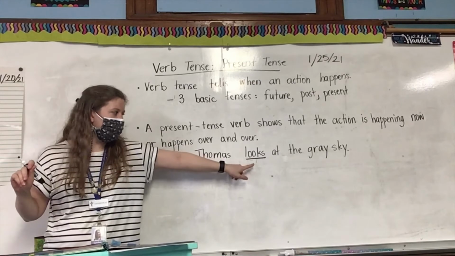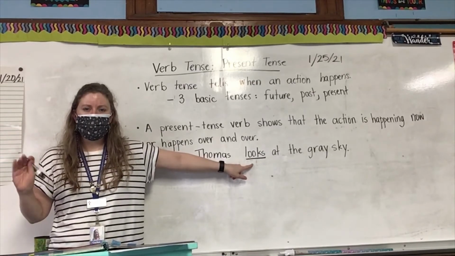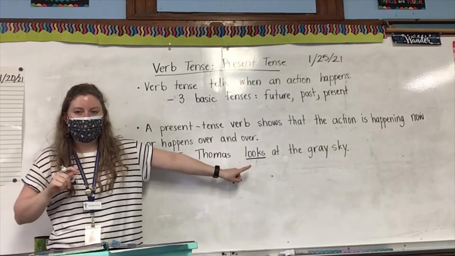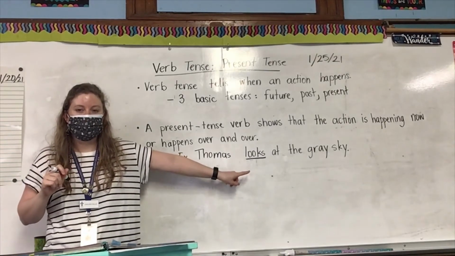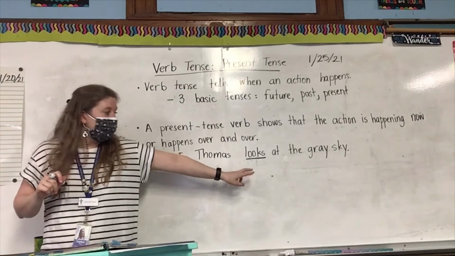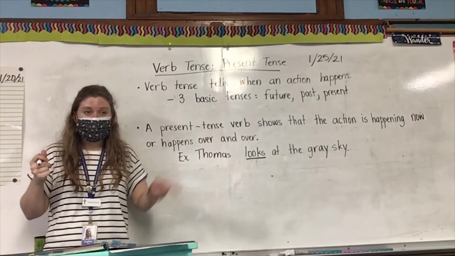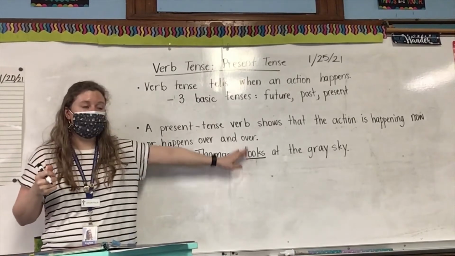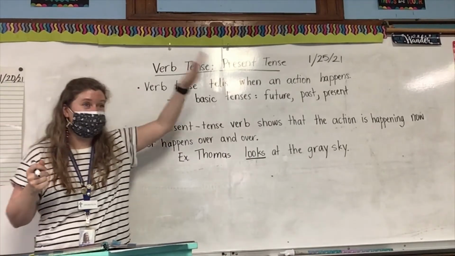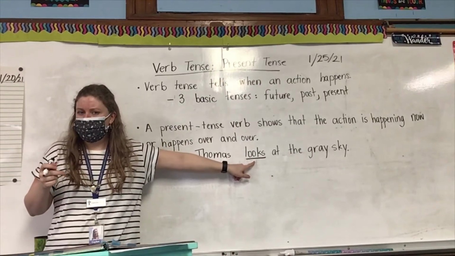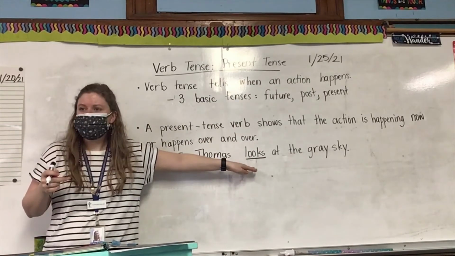Why did we add an S? We know it's happening now, but why did we add an S? Think about the video and think about what we learned the week before last about subject-verb agreement. We know it's in present tense. We can read this sentence and know it's happening right now. We know the sentence writer is not trying to say it already happened. They're not trying to say it's going to happen tomorrow. Why did we add that S to the end of look? Why didn't we just leave it as look?